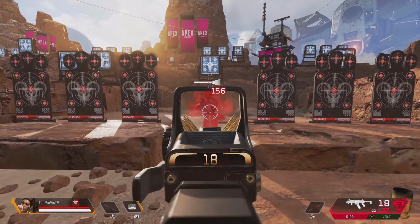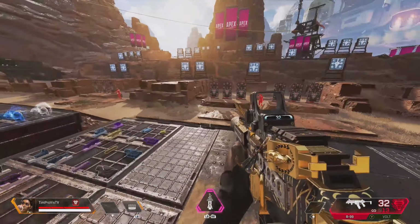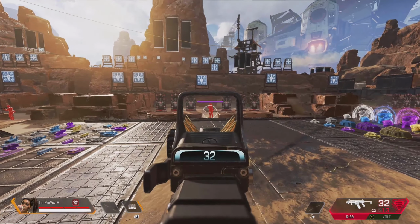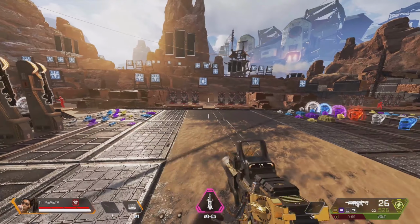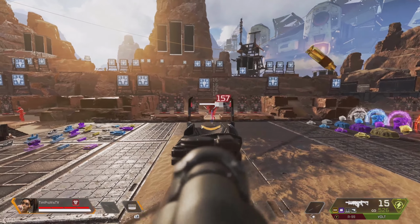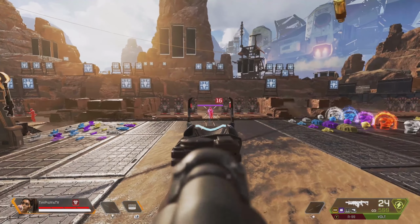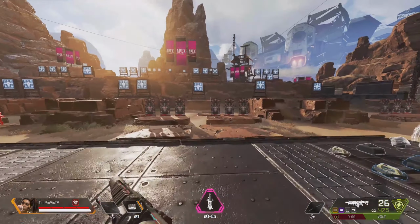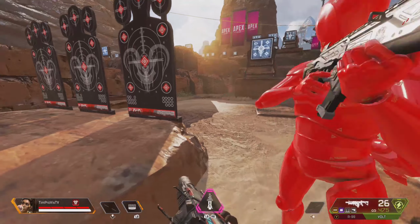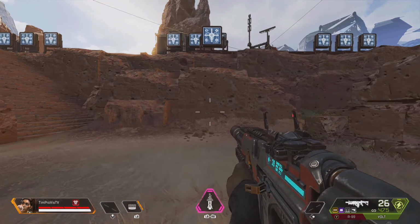Honestly, though, I think this might be a little bit of a nerf to the R99. The fact that it's in a care package, it's going to be hard to come by. And on top of that, you only have 160 rounds total for this gun. If anyone uses an R99, you know that this thing shreds ammo like it's nothing. If you are in an intense endgame fight, you might rip through all these rounds super quickly and not even realize. So I would love to see the R99 have a little bit more reserve ammo. 160 to me is just not enough.